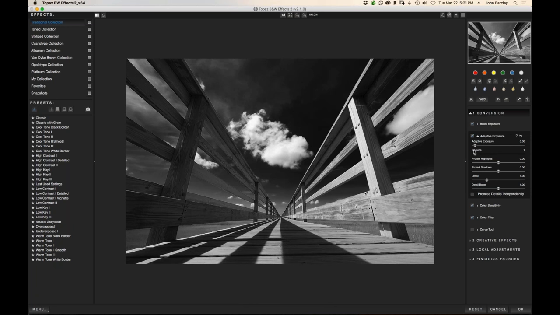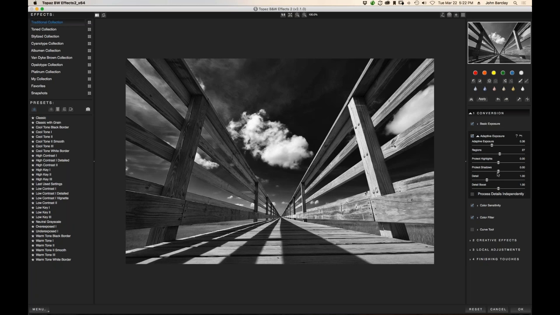But look what we can do, especially with the regions. And the thing that I'm really excited about here is in this area of the boardwalk on the right side, it was feeling a little blown out. Let me turn this off. So there that is without the adaptive exposure capability, or essentially Adjust built right in. And here it is, turning it back on. I've added a whole bunch of depth and detail and held back those highlights really nicely in this area. Now, that's not in, obviously, anybody else's program, because that's what Topaz brings to the party.